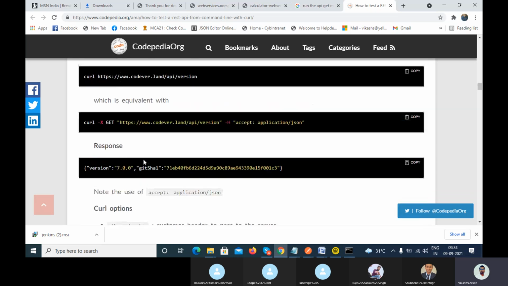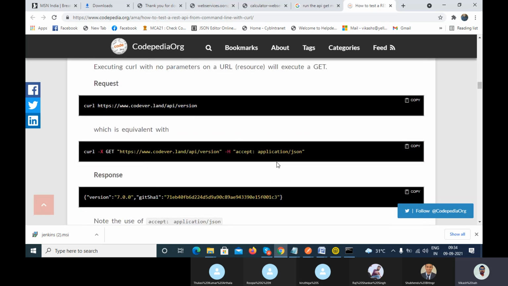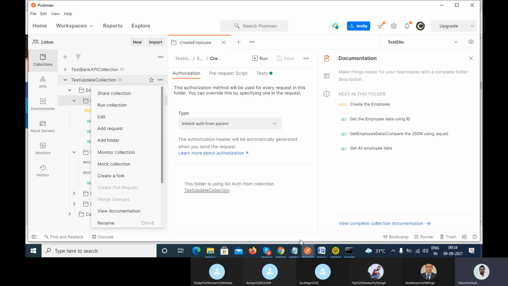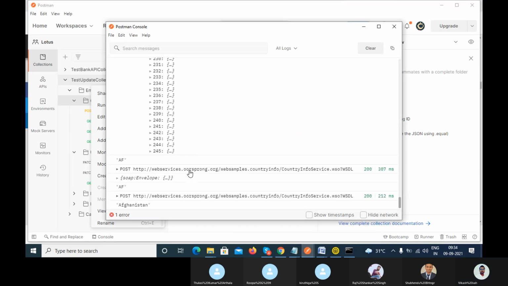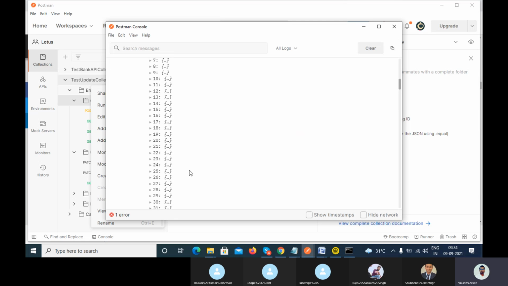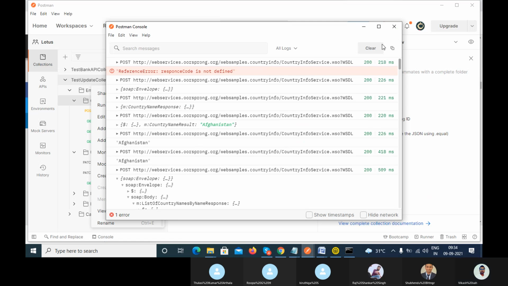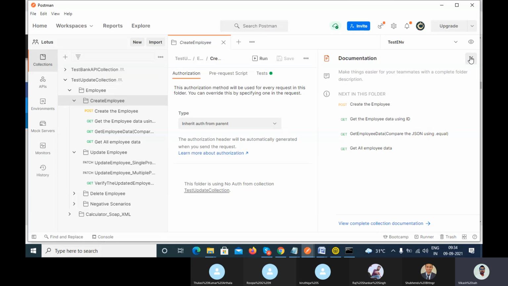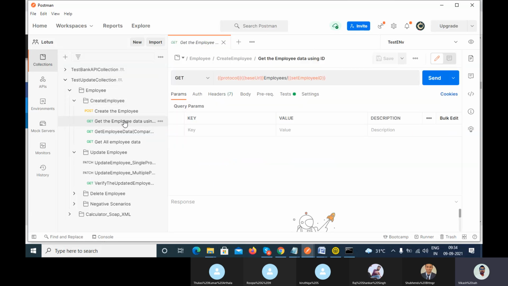So if I use this, let's suppose in my case, let me do that. Let me try, even I have not tried. What I can do here is get the user data by ID. Let me call this one.